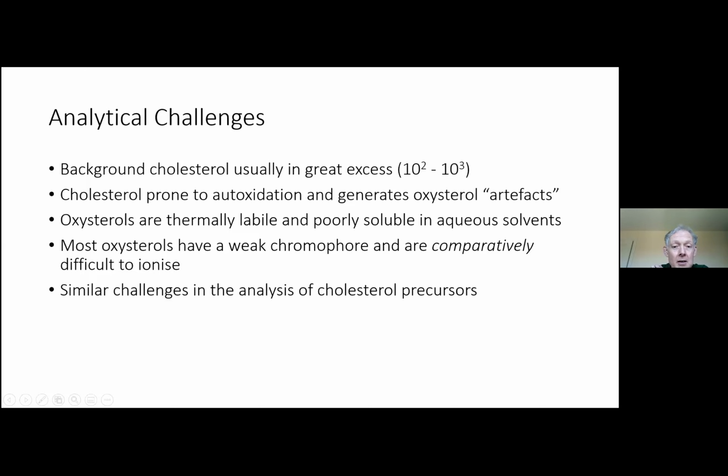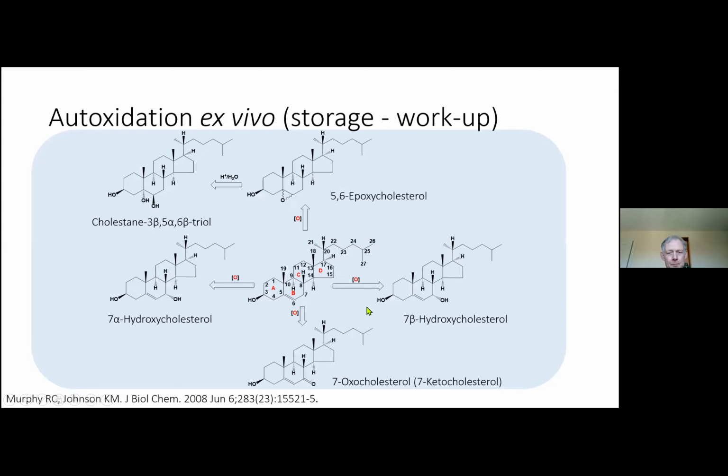Another issue with oxysterols and sterols in general is that they have a weak chromophore and they're comparatively difficult to ionize. Compared with the phospholipids, they're very difficult to ionize. These challenges are particularly important for the oxysterols, but they're also equally relevant for the cholesterol precursors. So the biggest problem we have when we're analyzing oxysterols is the worry of autooxidation.